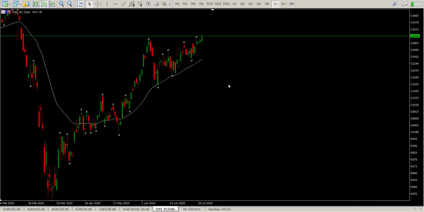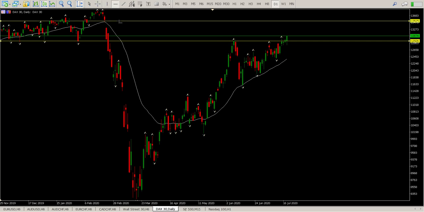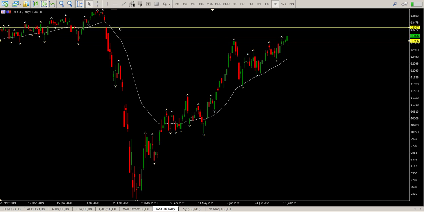If we just start off with the daily, we ended up with a close on the high. I think the important thing for me right now is we have closed above this previous level, and you can see this has been a pretty strong level. This is going to be my area of support now, which is 12,926. So what we're doing now is we are definitely going to be targeting the underside of this gap and then the top side of the gap over there. Those are the next two targets.